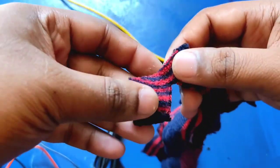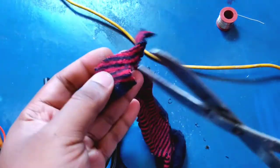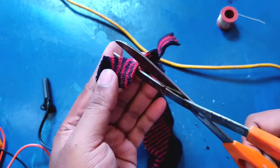I'm using a spare sock and cut out a small piece from it as a cover for the mic.